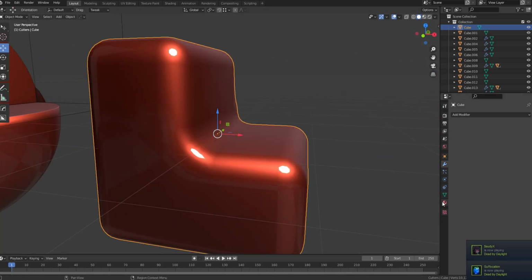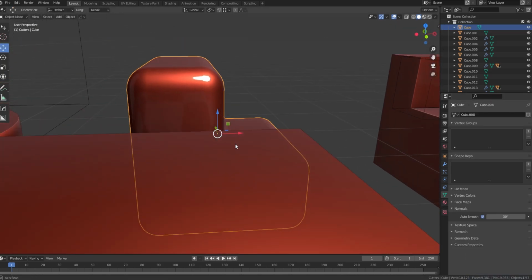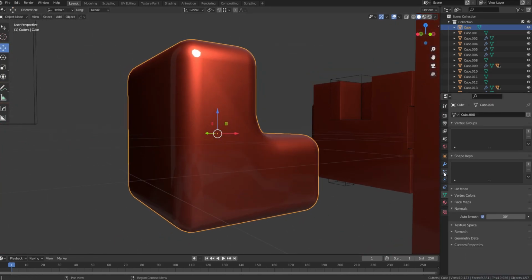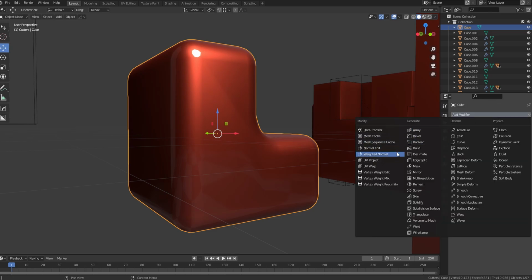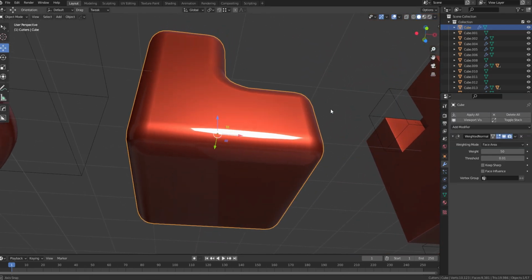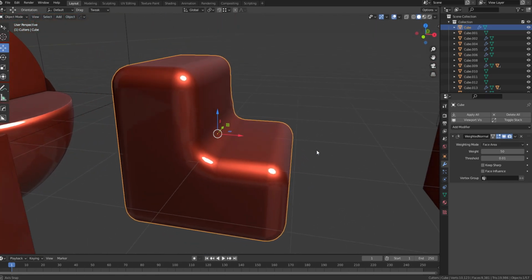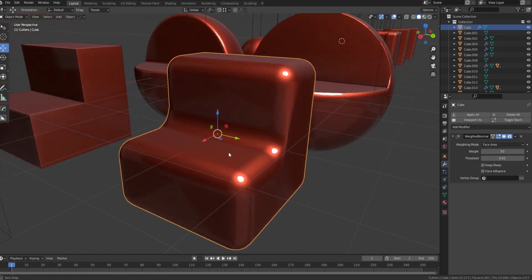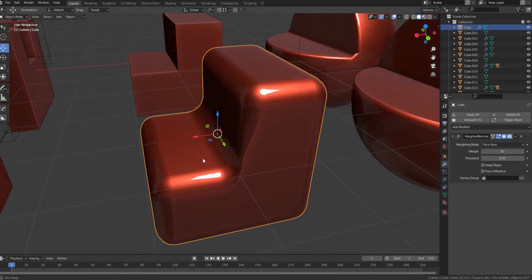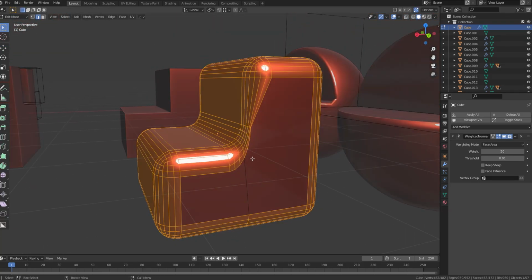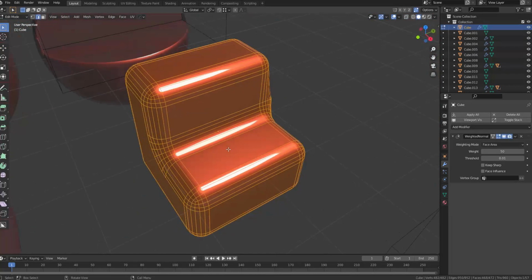So on this side we got this. Well, I'll apply a weighted normal so it shades nicely. So I run a bevel here and it is all nice, the arc looks good. But on the other side, not really, because we had this bad topology.